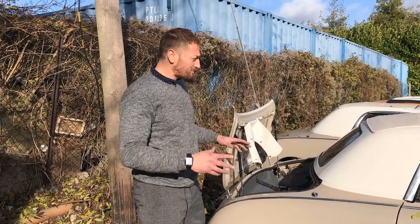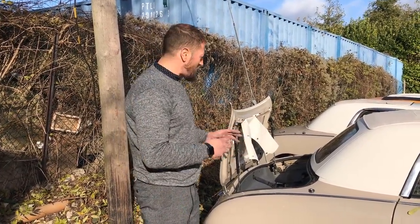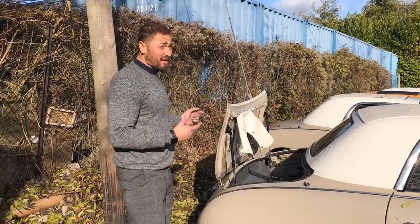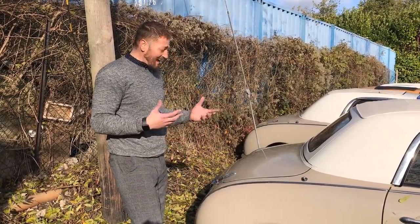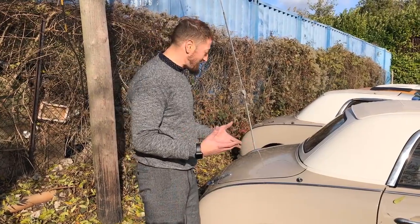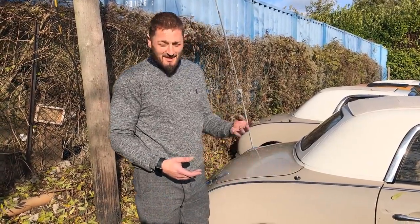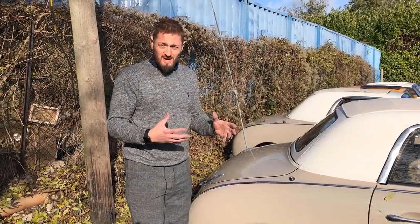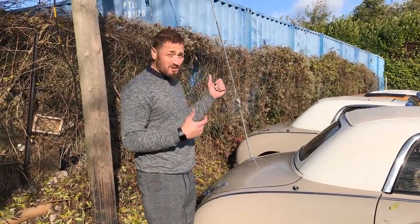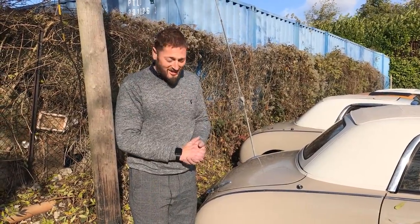Opening the hood on a Figaro is reasonably easy, but one of the things that can be really frustrating is the boot slamming. Not only is it frustrating, but it damages parts of the hood and bends the boot. As you can see, if I left my hand in there there wouldn't be much left of my fingers. It's really annoying, especially on a day like today when the wind's blowing — it'll just go by itself sometimes.